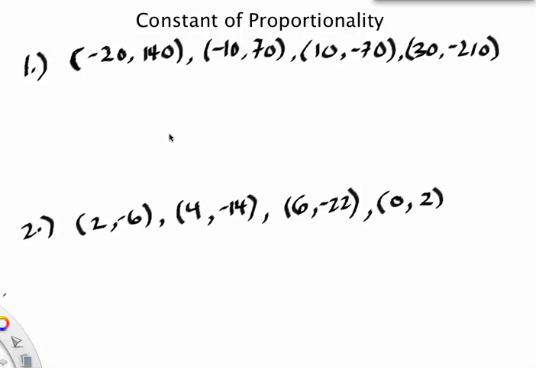Alright guys, this is going to be the next video, or the last video, that will help us for quiz number 3, or unit test number 3. This one involves the concept of proportionality, which, if you remember, is that crazy variable k. We're looking for that k, if there's any k in our equations. We don't know the equations here, we just have a bunch of points, so we have to set up a bunch of equivalent ratios if they're there, or just put them as fractions to see if there's equivalent ratios.